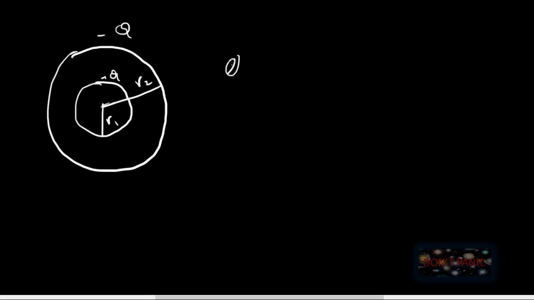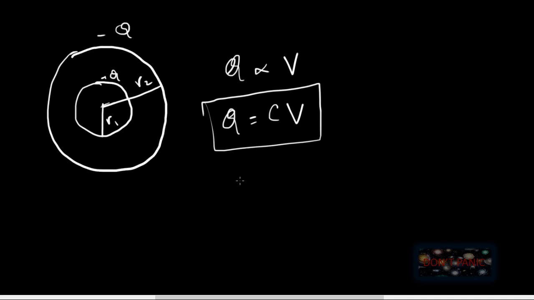Okay, how much charge a capacitor holds depends on how much voltage is applied across its plates. The proportionality constant between the charge and the voltage is called capacitance. So capacitance of a capacitor is found using this formula, Q equals CV. For any capacitor, the capacitance depends on geometrical factors only. If you have a spherical capacitor, it's only going to depend on the geometry of the sphere. If you have a cylindrical capacitor, it'll only depend on the geometry of the cylinder, or if they're parallel plates, then it should only depend on the geometry of those plates.